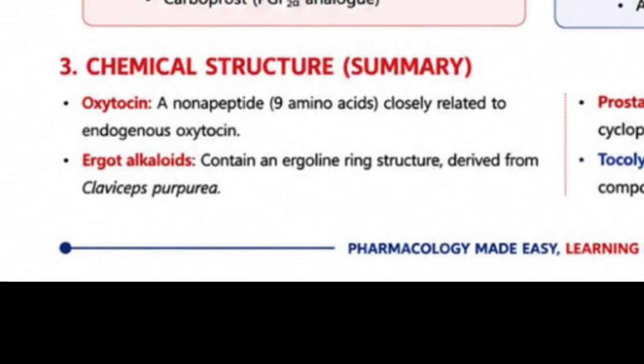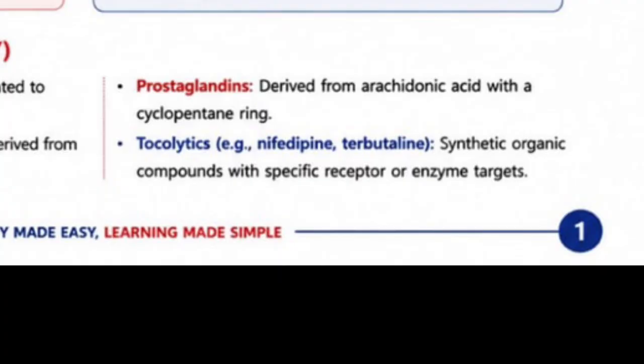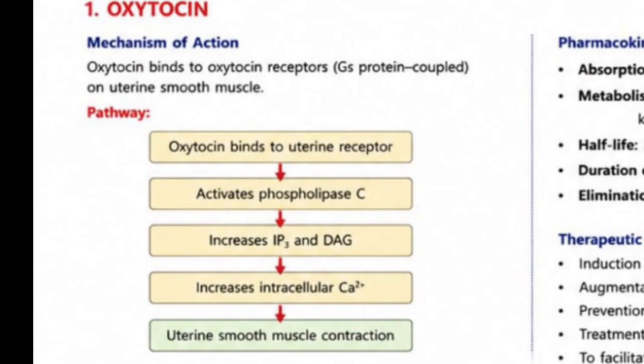You see, oxytocin is different because oxytocin is released directly from the hypothalamus. So it's a neuropeptide, about 9 amino acids fused together. Then you have prostaglandins from arachidonic acid. Again, every drug has its own chemical constituent. So you bring in the first one, which is oxytocin. Don't forget, oxytocin is a uterotonic drug.